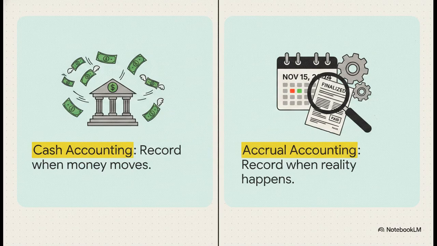On one side of the ring, we have cash accounting. Now, this is super simple, right? You just record things exactly when the cash physically enters or leaves your bank account. Easy enough. But large businesses and major international standards like GAAP and IFRS absolutely demand something entirely different. They require what we call accrual accounting. And accrual accounting is all about tracking when reality actually happens. It tracks the true substance and the real economic impact of a transaction, completely regardless of when the cash moves or when the invoice finally shows up in the mail. It's about truth, not just timing.